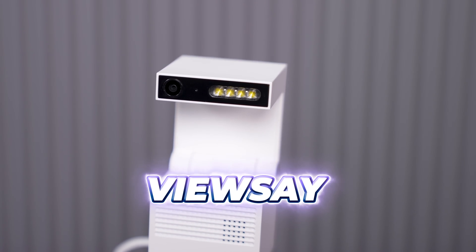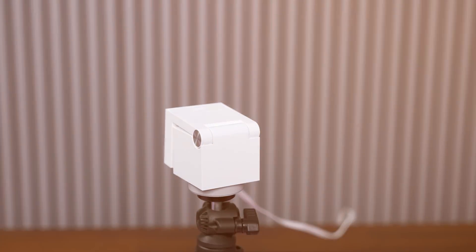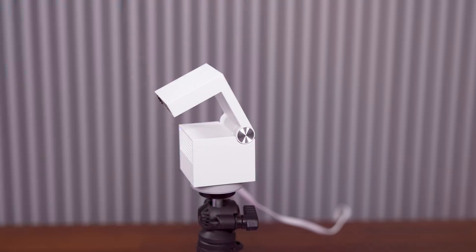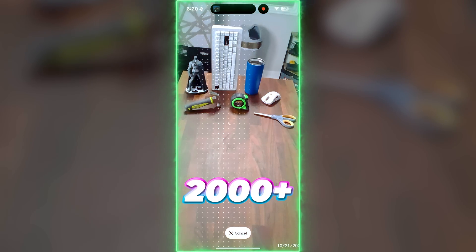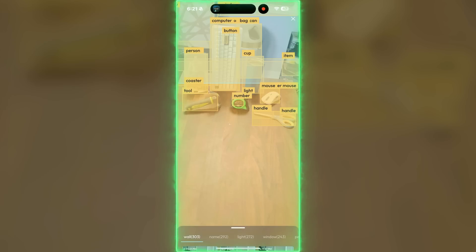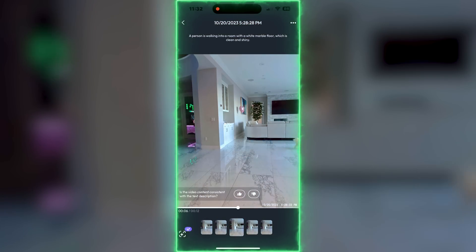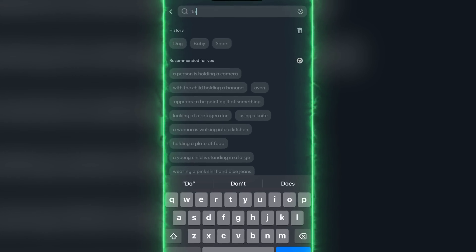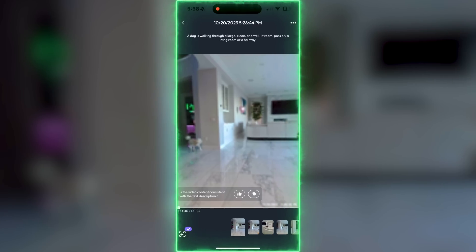They're calling it ViewSei. The launch price is 99 cents and this unlocks an entirely new set of AI features, which separates this camera from the competition. The camera can recognize more than 2,000 types of objects in real time while recording, stores that data on the camera, making it easier to find footage by searching specific keywords. So for example, if I want to look up videos where only a dog was recorded, I just go into the playback section and type in 'dog,' and it will show you all the videos where a dog was recorded. This isn't always accurate — sometimes it's spot on where it's scary, and other times it's laughable.